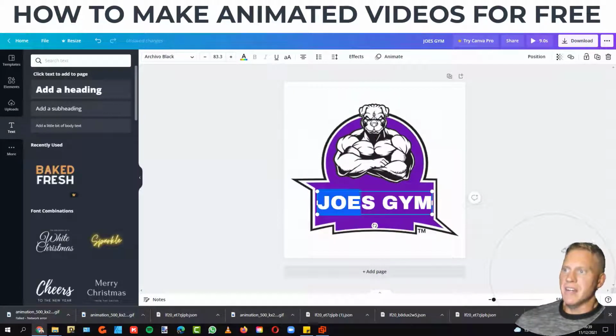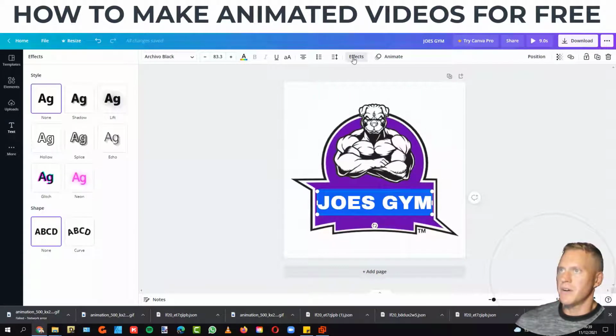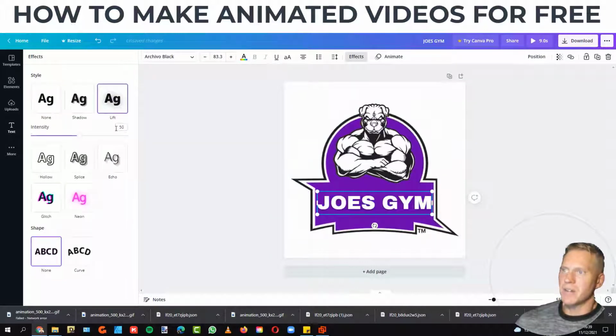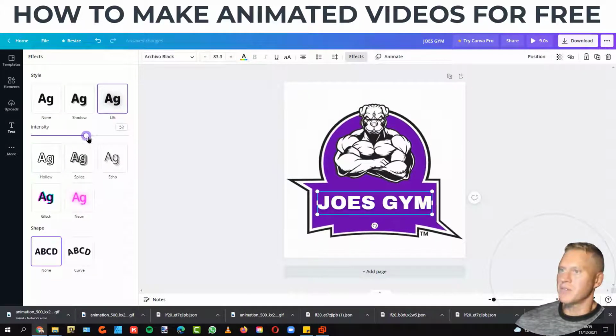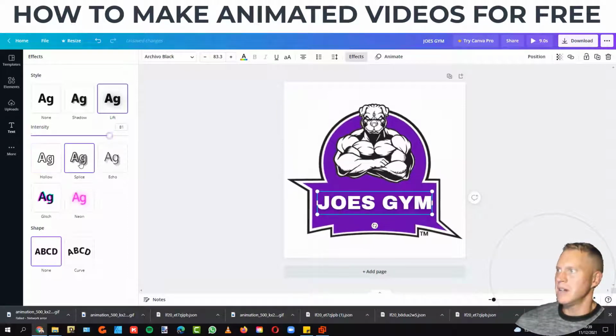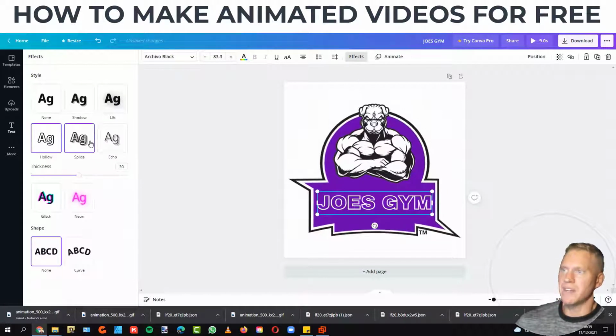And then there's other effects you can do with the text as well. If you go to effects, you can create a shadow effect, a lift effect, which is quite good. And then obviously you can increase the intensity of it. It just looks like it's coming out slightly as well. You can splice it up. That looks pretty good. So let's have a splice or a hollow effect.